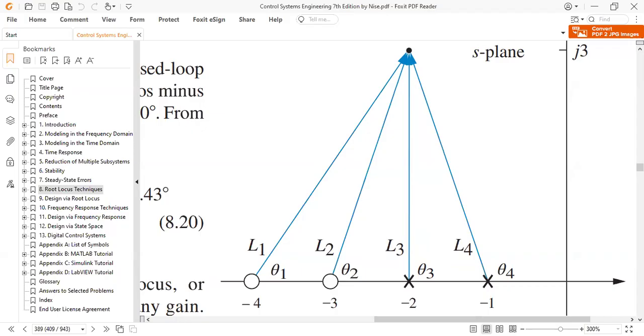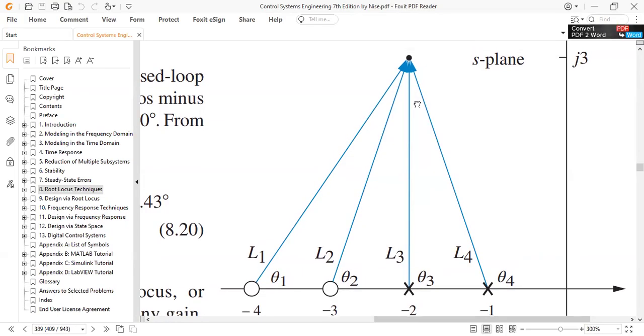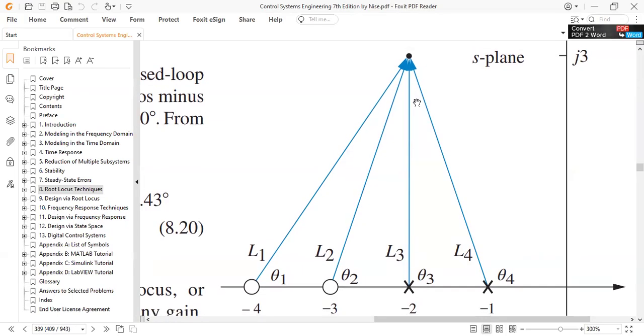Sir, j3. Yes, it is equal to 3, not j3, but 3. The magnitude of length of this perpendicular is 3. Is this clear to everyone in the class that the length of this perpendicular is going to be 3? Basically, this point is at -2 plus j3. So 3 would be the length of the perpendicular if we make a right angle triangle from this point to this 0 at -4. Is that clear?